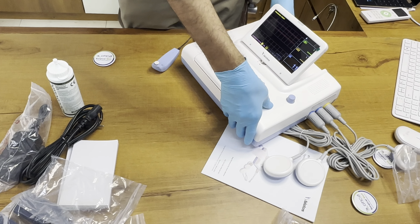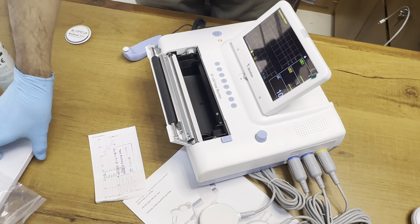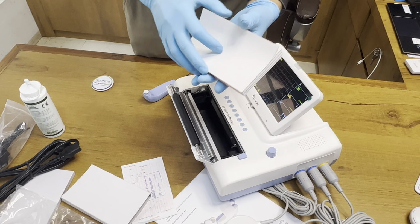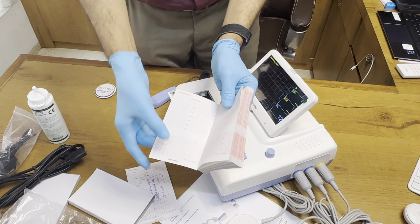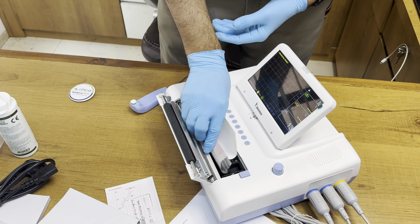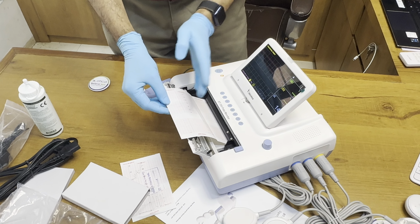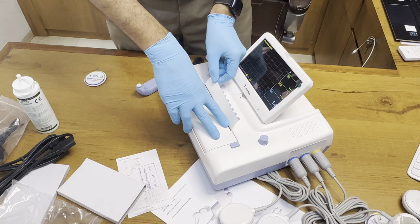Now I'll help you push the button. You need to put the paper. This is the testing paper. I'm just trying one probe. You just need to make sure that you are putting the paper so that the ink printed side will be on the side of the machine, not on the side of the door. This is how you need to keep the paper. This has to face toward the display, not this side. Now we are closing this lid.